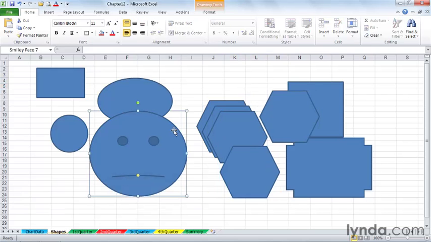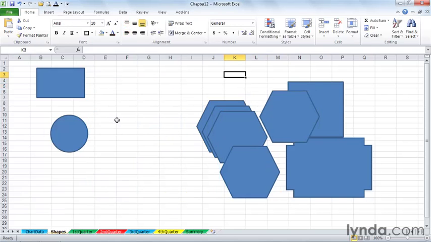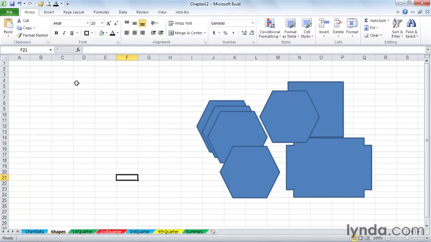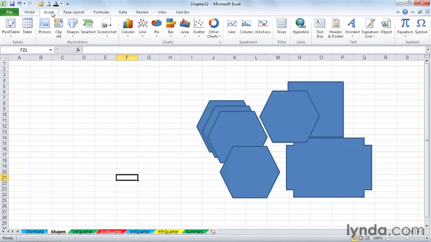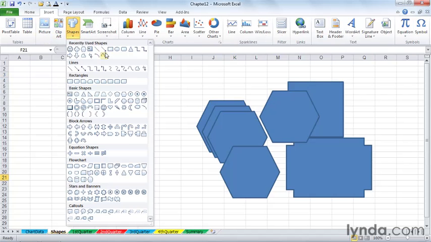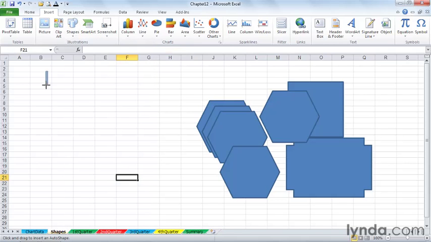Also, when you're creating a shape and you know that you have to create a series of shapes, and maybe they're not all going to be exactly the same dimensions. Suppose you wanted to create a series of rectangles. Maybe this one doesn't exist. On the Insert tab, when you choose Shapes and you're about to choose Rectangle, you can right-click the choice and lock the drawing mode, meaning I'll drag a rectangle.